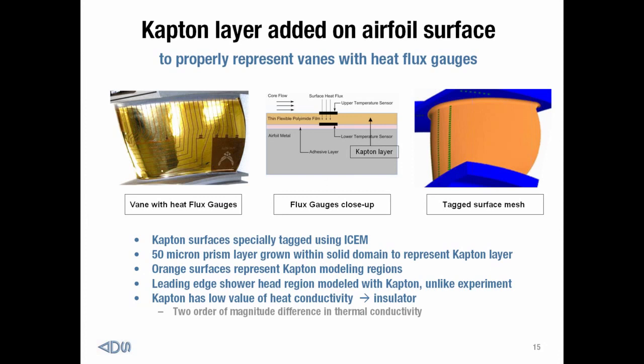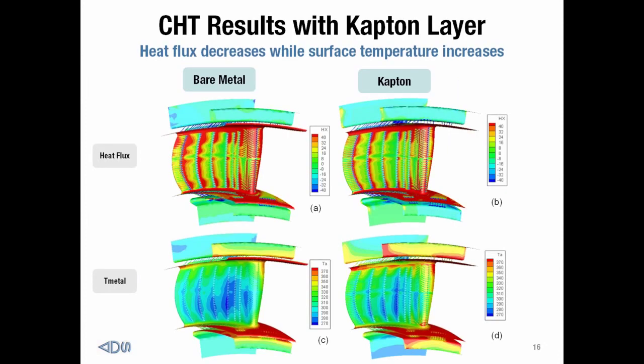We had mentioned earlier that in the heat flux gauges, there's this brown insulating layer that's called Kapton. Now, we had wanted to simulate this right from the beginning, but the technology really wasn't there to do it properly. So after we saw this result, we developed some technology just so we could answer the question: we have this there in order to take measurements, but is it actually influencing the results as well, or is it thin enough that it doesn't matter?